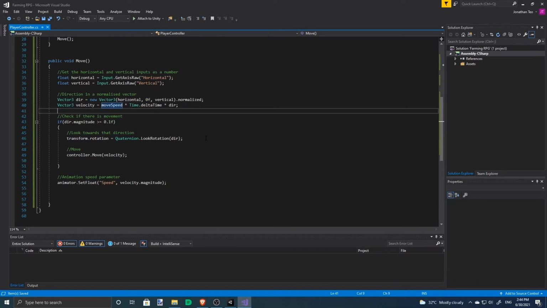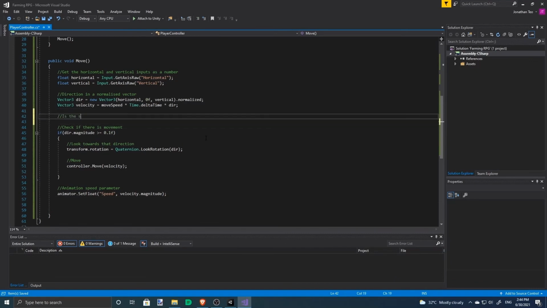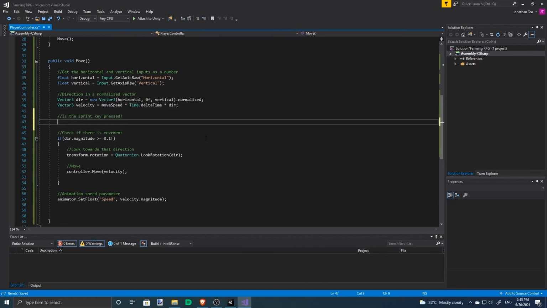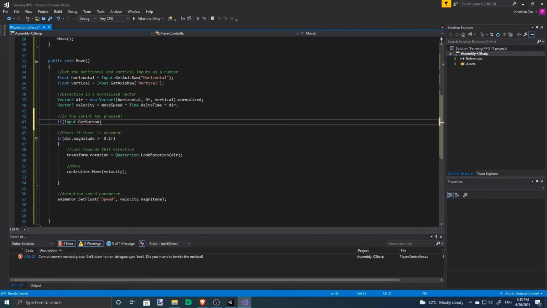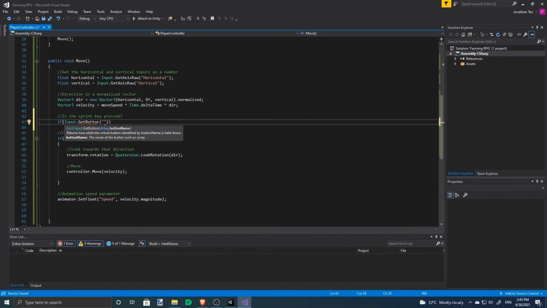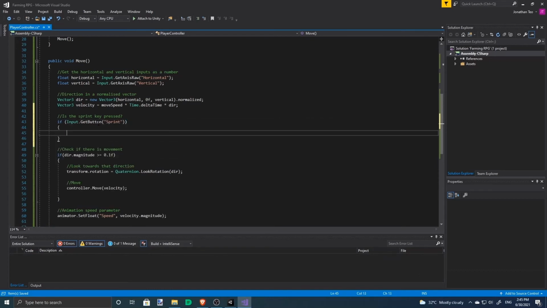Now we need to check if the sprint key is pressed. For this, we use get button. Get button checks if a certain button is being held down. So we check if the sprint button is being pressed down.